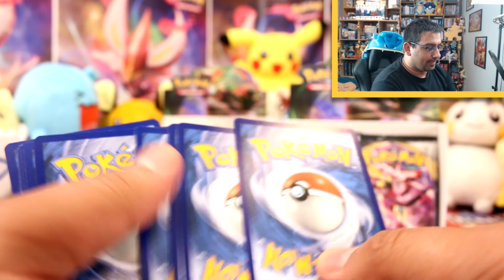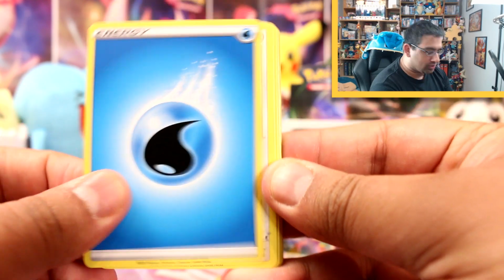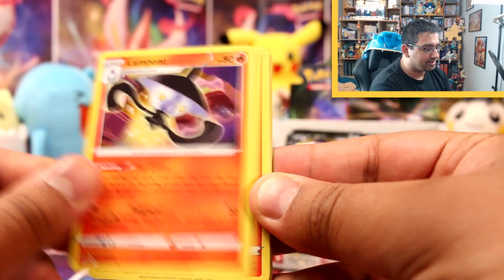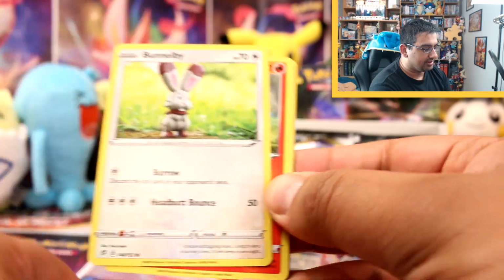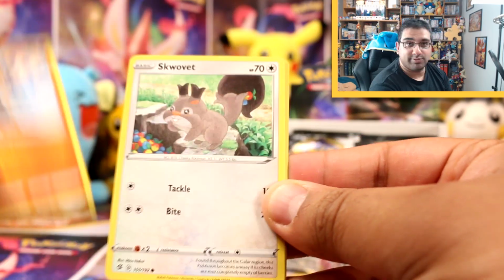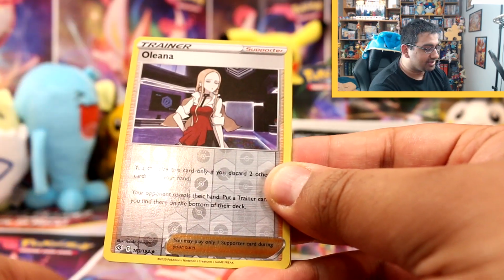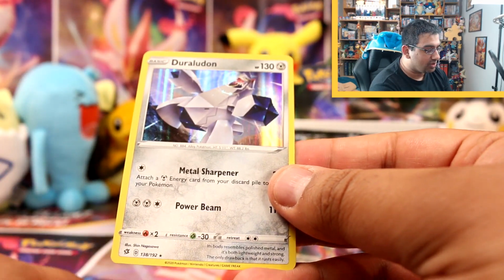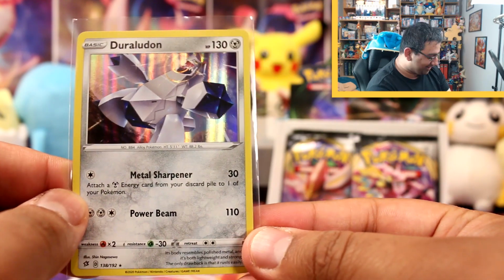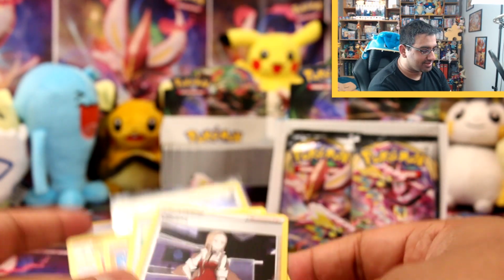Alright. Let's finish up this box with some good stuff. So we've got Water Energy, Chatot, Dracloak, Lampent, Arg, Bunnelby, Vulpix, Phantump, Galarian Farfetch'd, Inteleon, Oleana, Reverse. Oh, it's a holo Duraludon! That's really hard to say. I just saved myself from doing it. I almost said it wrong. That's a nice holo. Oh my gosh. Very cool.